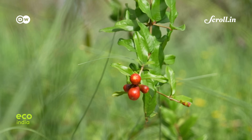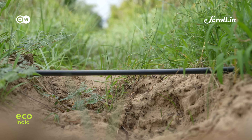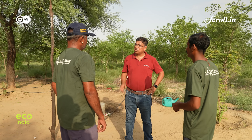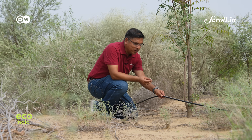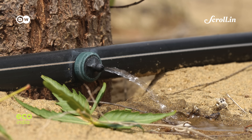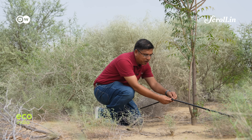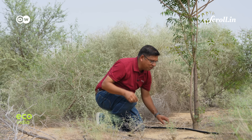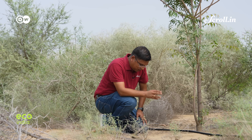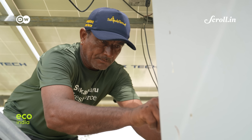In winter, these fruits fetch Sarwaram up to 10 to 12 lakh rupees. Moreover, he is learning key lessons on soil health and water conservation from the Sankalp Taru team, which has trained and employed about 2,000 locals so far. This micro drip irrigation system saves 60 to 70 percent of water while watering a tree. It requires maintenance as sand can clog the system, but sensors monitor soil moisture levels and the irrigation starts functioning automatically when needed.